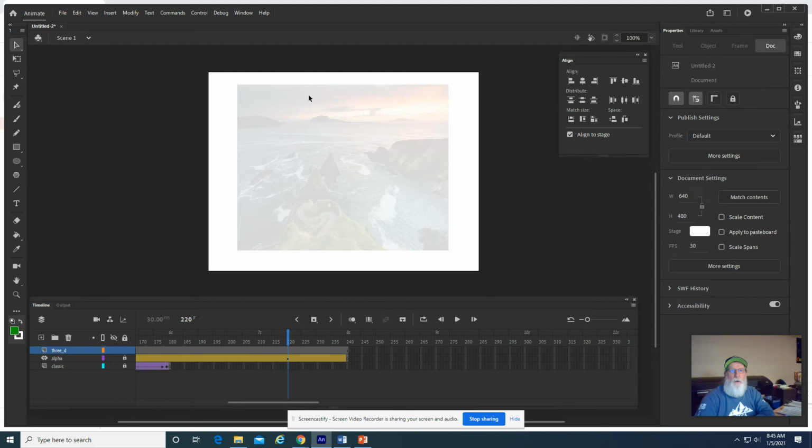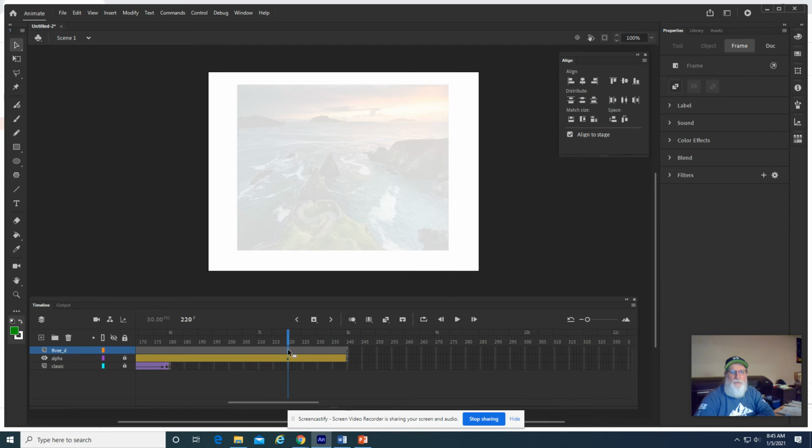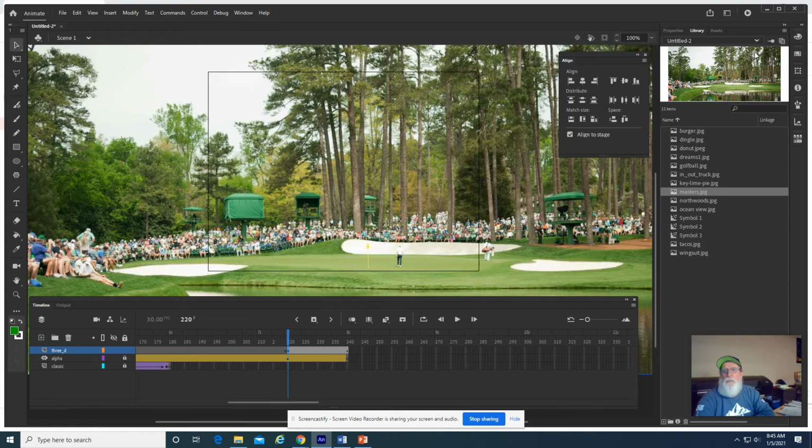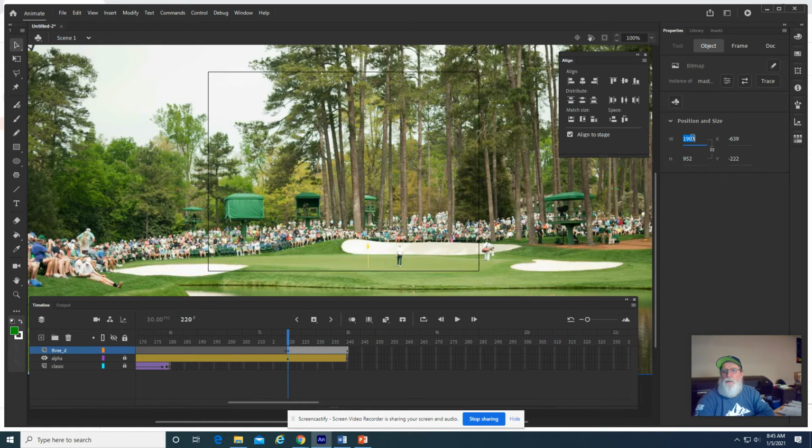So right about here, I want my 3D to start. So I'm going to insert a keyframe right there. Look in my library, and we'll do the masters. Once again, I have to adjust the size.